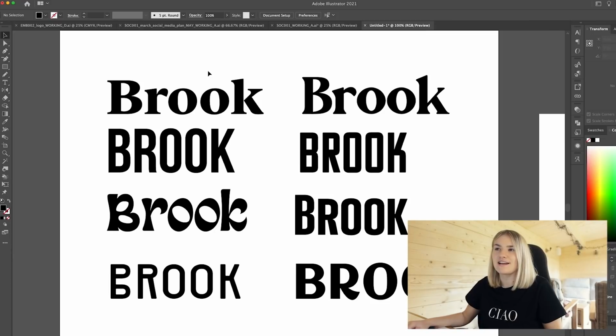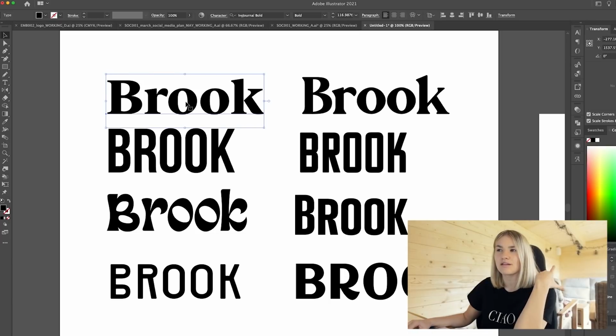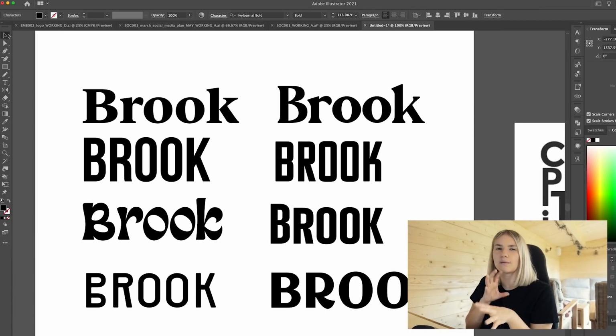I really love the R and the K on this one. It's really talking to me and I feel like it could be manipulated really well. The only thing that I'm struggling with the serif is if I want it to sort of curve into each other, it might be a little harder, so it might be worth me going for a sans serif typeface, but I'm going to keep it in here just in case I feel like I'm not going to manipulate it that much.